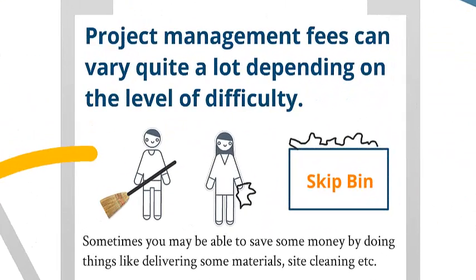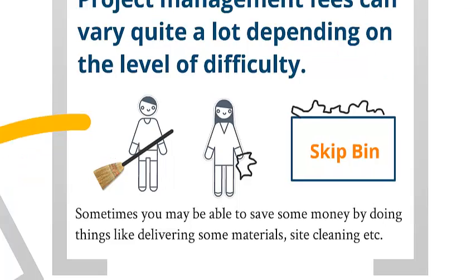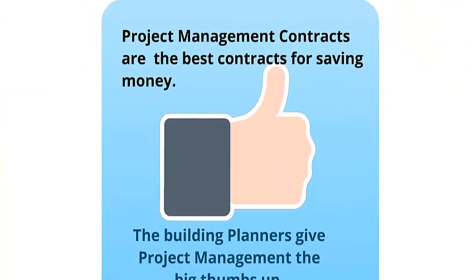The fees that the project manager may charge can vary quite a lot depending on the level of difficulty. Sometimes you may be able to save time and money by spending time on the job, mainly with the procurement of materials, such as PC items, and possibly also with site labouring and clean-up and taking away rubbish. So overall, we have found project management contracts to be the best value. They're the best for being able to save money, and what they do is they lock in the builder straight away so we know exactly how much he's going to cost.